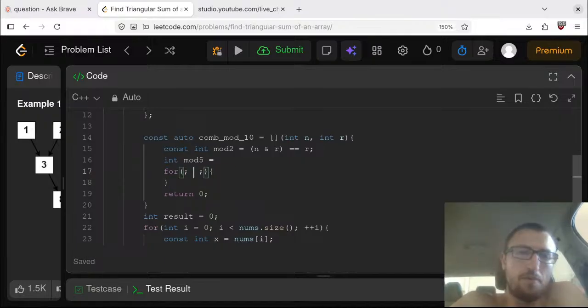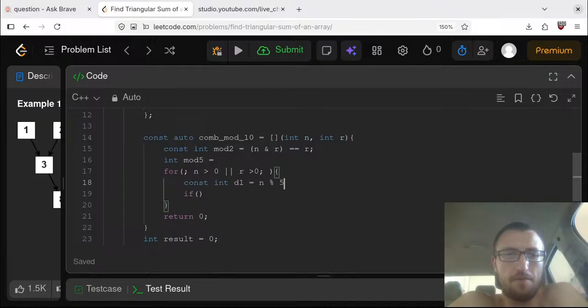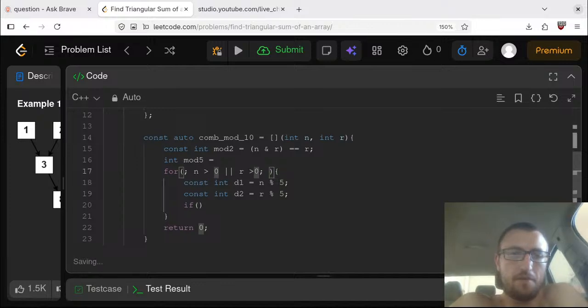So for n is greater than 0 and r is greater than 0, or screw this here. We're just going to say constant d1 is n mod 5, d2, so r mod 5. If d1 is less than d2, we break, terminate early.